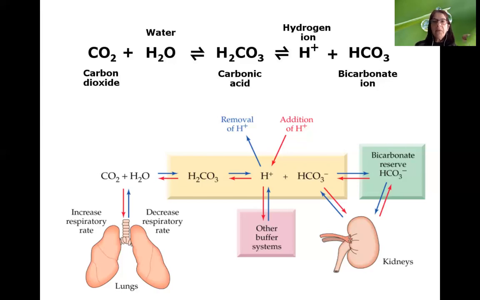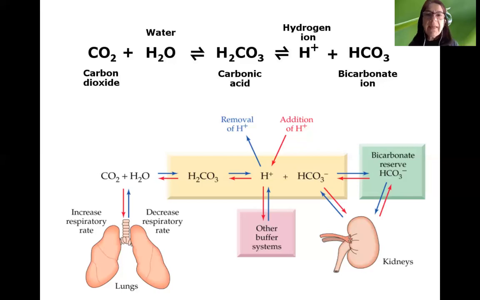Drinking alkaline water will just trigger this buffering system to maintain neutral pH. You cannot raise or lower the pH of your blood by drinking alkaline water or acidic water or other health fads not based on science. Of course, you can accidentally swallow a lot of household cleaner and overwhelm the system — but overall, our lungs, kidneys, and breathing all work together to maintain constant pH, including against drinking non-GMO alkaline water from Whole Foods.